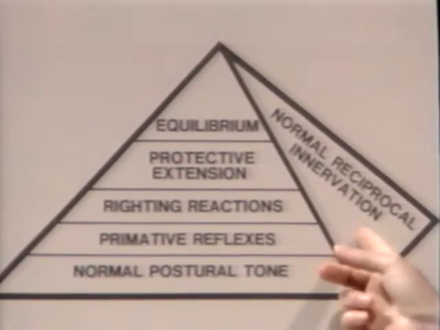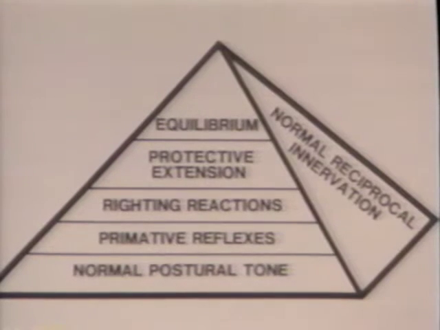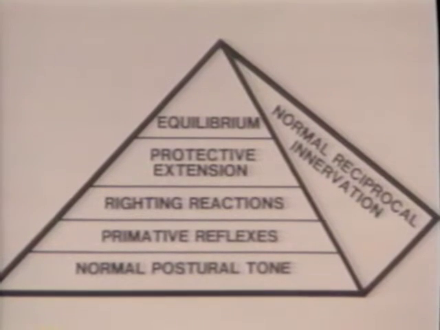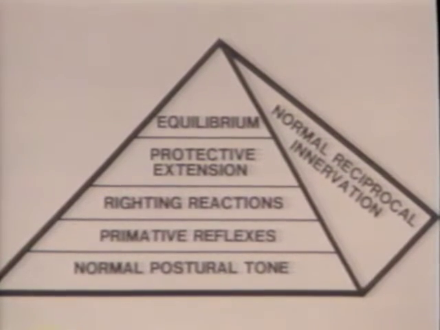Okay. And how does normal reciprocal innervation relate to all of these? That's just a terminology describing the role of the central nervous system in all of these movement patterns, in producing them and coordinating them. And it just indicates that there's control of muscles, which causes a balanced co-contraction around joints, which helps us grade tone to move in these patterns.